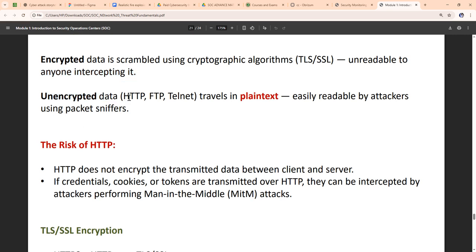Unencrypted data flows through HTTP, FTP, Telnet. That means it travels in plain text and is easily readable by attackers using packet sniffers. They can sniff the network session, then load it inside Wireshark and do the kind of analysis we are doing now.